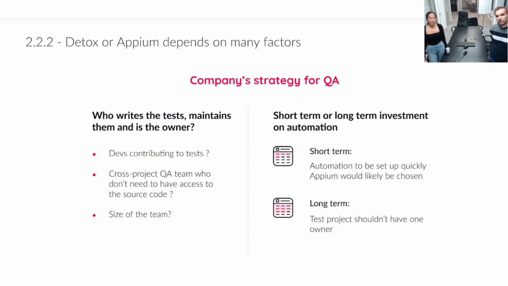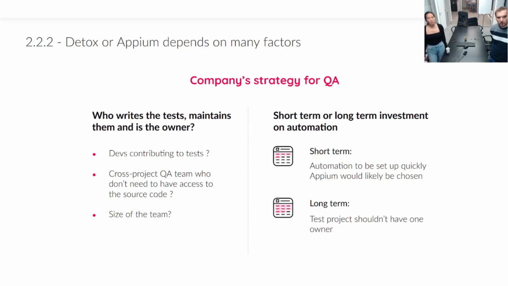There are two main questions you need to answer before choosing the framework for your React Native testing. Who are the people in charge of writing the tests, maintaining them, and being the owner? And are you doing a short or long-term investment on automation? For example, if you want the developers to contribute to the tests, as you saw earlier, Detox would likely be chosen to make their life easier. It can also be seen as a more long-term investment, as the knowledge of the tests is being spread across many people in the team, so if someone leaves, other people can still contribute to the test.